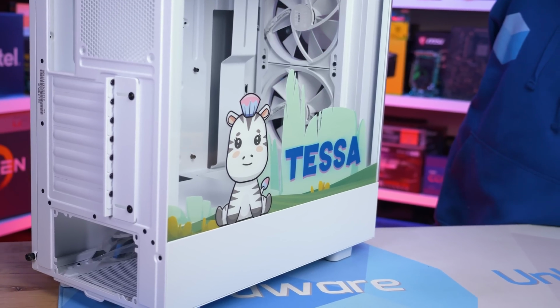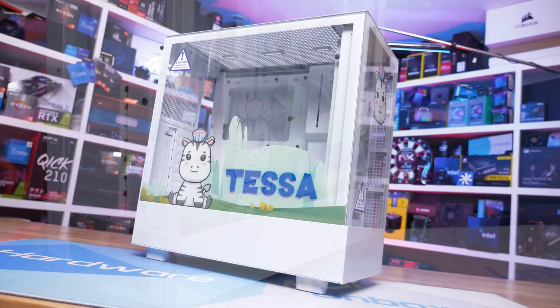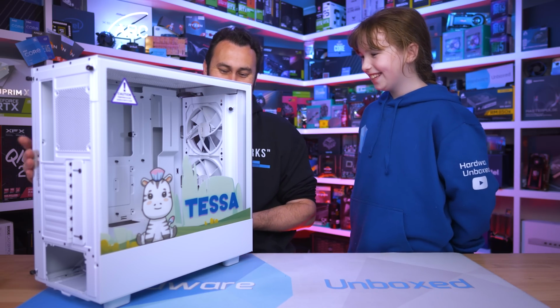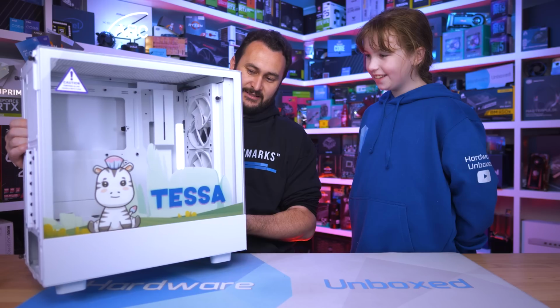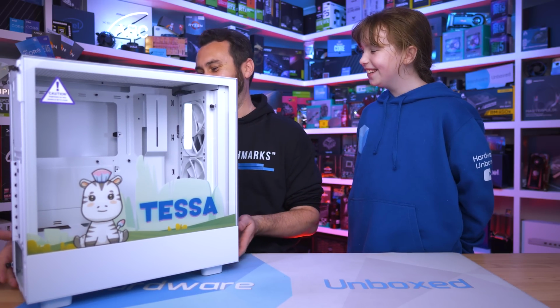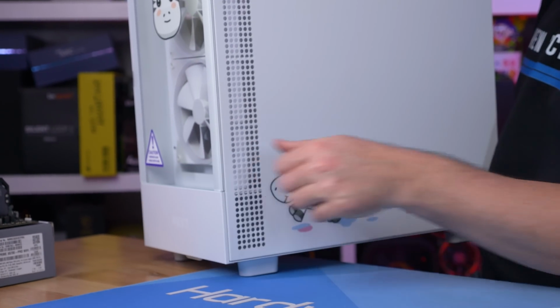That's so cool. So this was done by Aftershock PC. They made this custom case for Tessa. It's got your name on it. Okay. And what's your favourite animal? A zebra. Yep. And there we go. Zebra for Australians, but you watch a lot of American YouTube, don't you? Yeah. And look, there's one even on the back here. Oh my god. Is that cool?